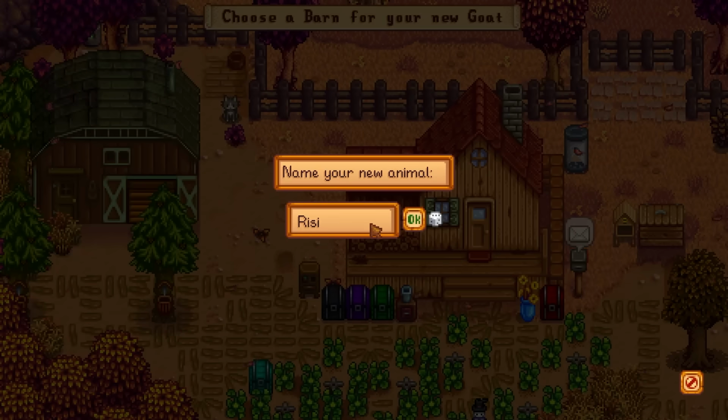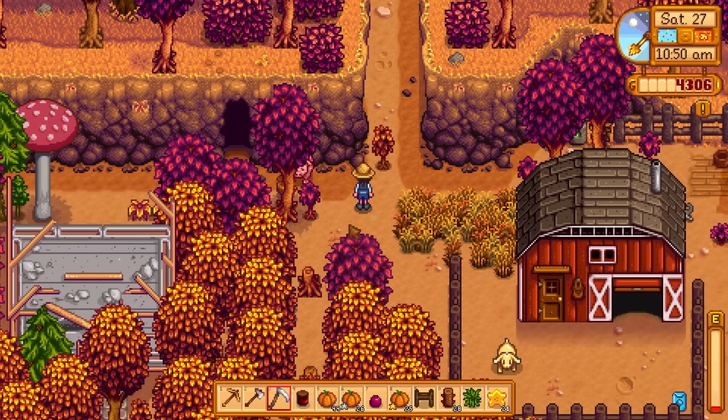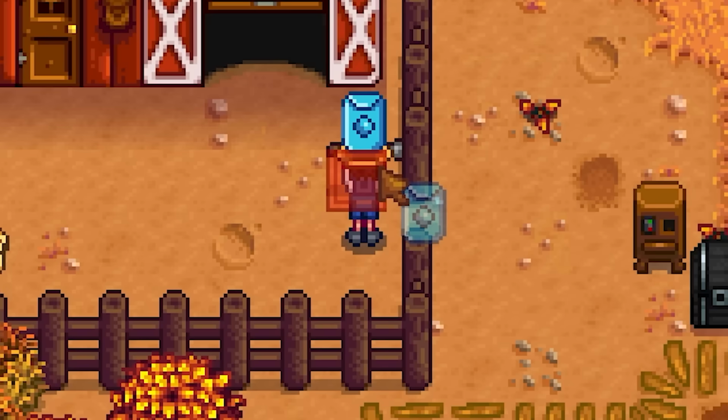I also realized that I'm gonna need a large goat milk, so I head to Marnie's to buy myself a goat, who I name Subscribe for some reason. Subscribe actually makes his first truffle today, so I decide to build him a gate, so I don't actually have to search all across the farm for his truffles. I mean, to make my animals happy.